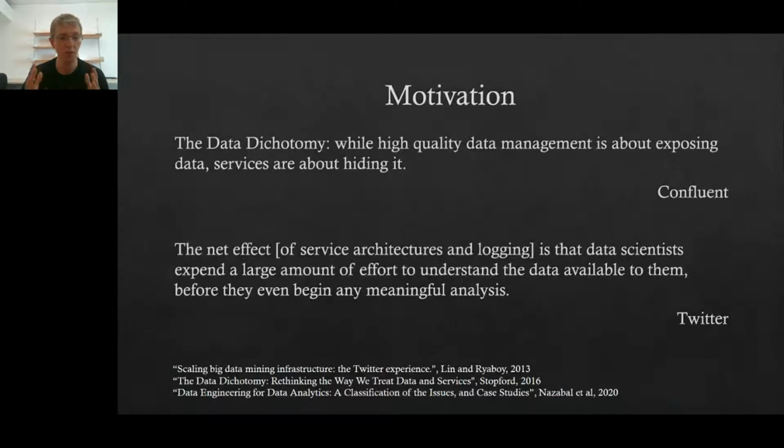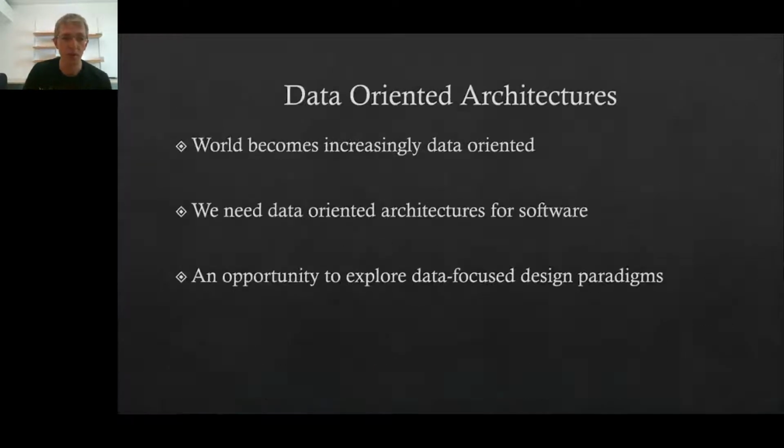So services are very well designed, scalable, and reliant, because they are all about hiding data behind the interface that they expose, while we currently live in this world where we feel the demand for data being explicit and obvious and clear and accessible and discoverable is very important. So this is a conflict that we are looking to resolve. We feel that we need data-oriented architectures to build modern software to answer the demands of the data-driven world.